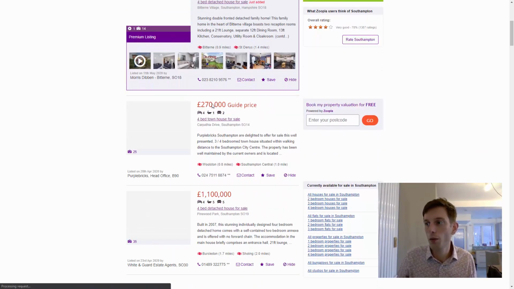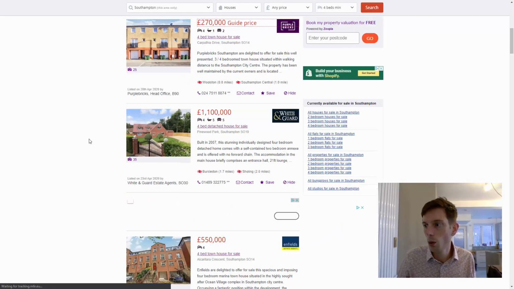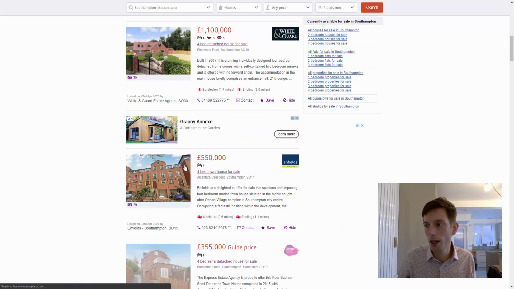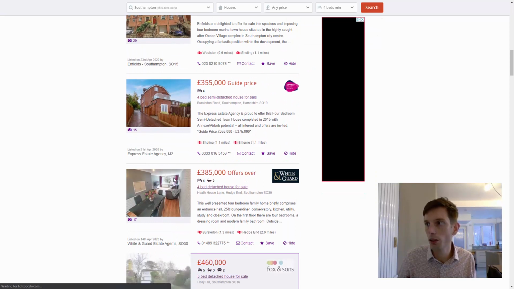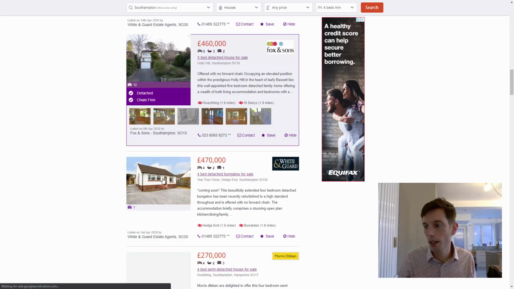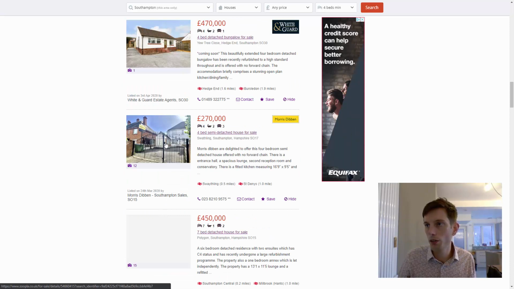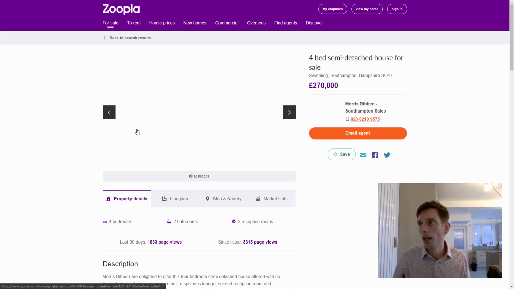I'm just going to open a few of these into a new tab, and there's 2 ways you can do this. Either you can right click and click open a new tab, or you can, as I do here, press the control button and click to open new tabs quite quickly. So I've got a selection of properties open there, all the different price ranges. I'm just going to wait for one to load. Here we go, and I'll show you how we can do this.